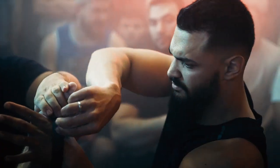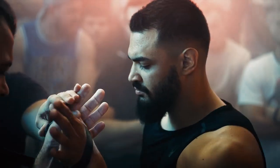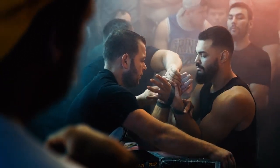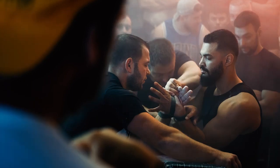Perfect. Good. Up or down? No, touching of the strap. Come on. Like this? Lift the thumb. Lift the thumb, Guido. Lift your thumb up. Open your hands. Relax and open your hands.